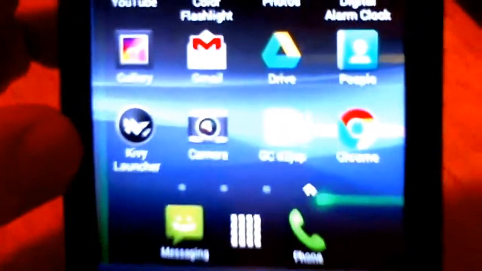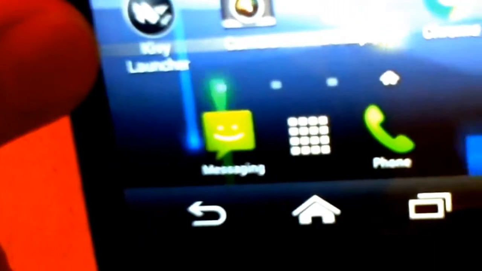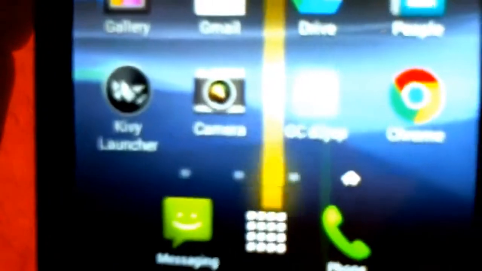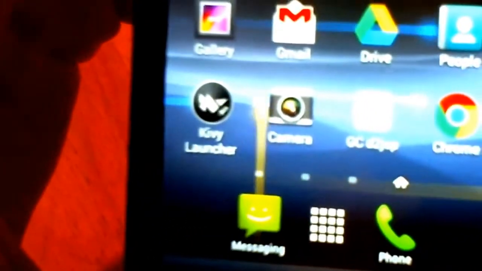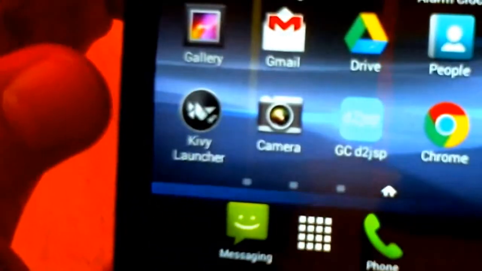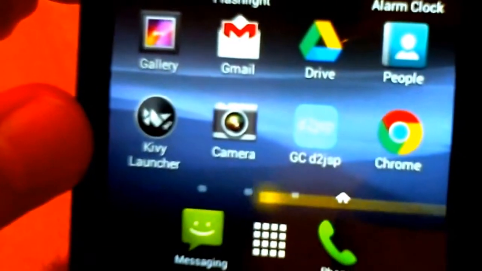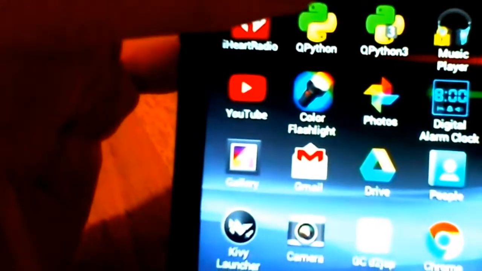Okay, so Kivy is another app we have here. This is the Kivy launcher. It's not like if you went and downloaded Kivy for the PC. And what Kivy is, now please bear in mind I'm a complete novice, so you're going to hear this in layman's terms, but this packages your QPython 3 script.